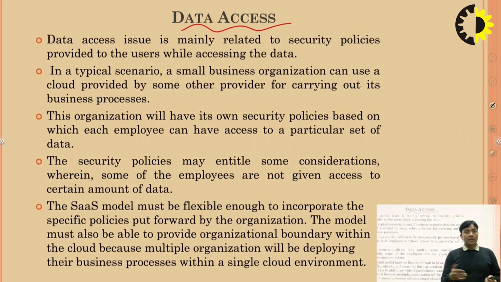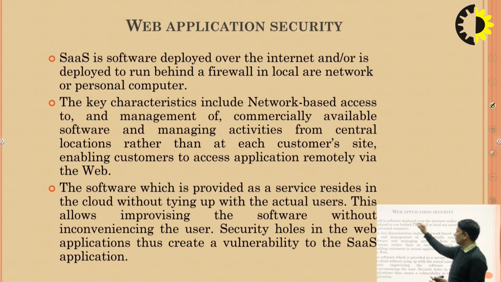That means interoperability is there. So this organization will have its own security policies, based on which each employee can have access to a particular set of data. The security policies may entitle some employees to not have access to a certain amount of data. So there should be a proper access control mechanism: which type of data can be used by a particular employee and which data cannot be visible to that employee.